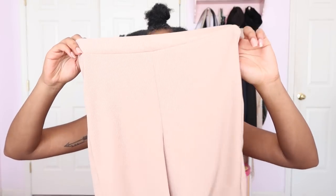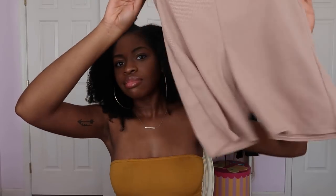So as I was saying, I got two biker shorts, so I just showed you the first, and these are the second, and they're just like this sand color, really. And these are ribbed. They have like ribbed detailing.